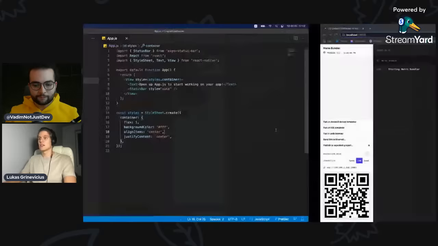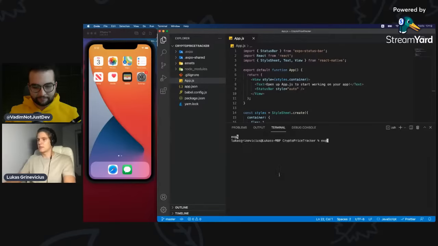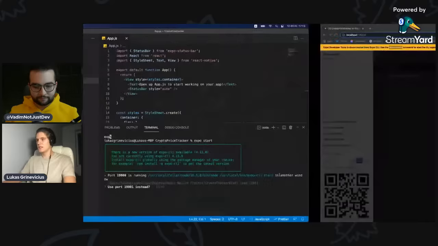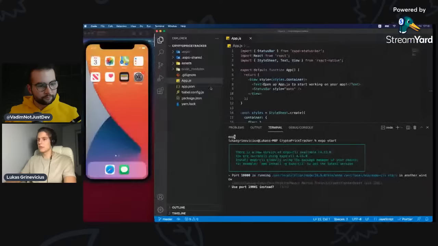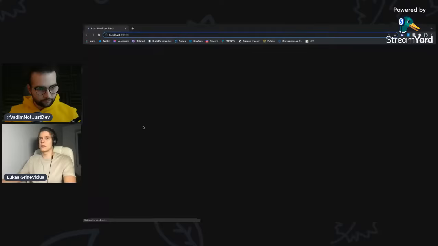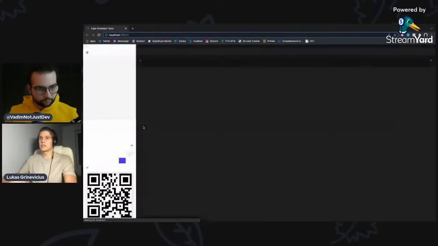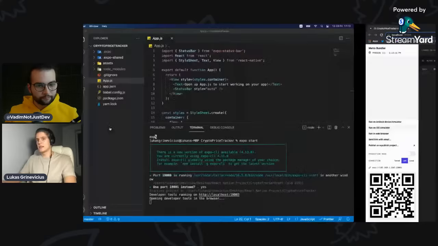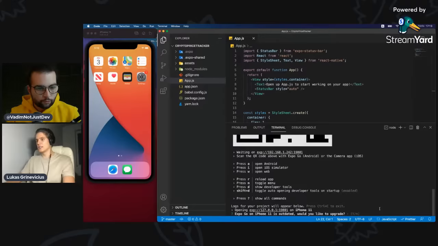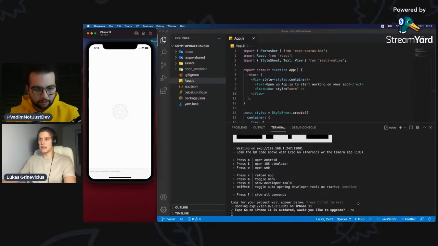So we have to run expo start again here. Hopefully it will work, because it disconnected when I opened my project. Yes, let's open on this port. And now we can click run iOS simulator and it will open here. It asked me to upgrade, but I'm not going to do that right now. I think you should. I'm not sure. Let's see if it will work. It will, because that's how I was working previously. Yeah, I didn't want it to take time.